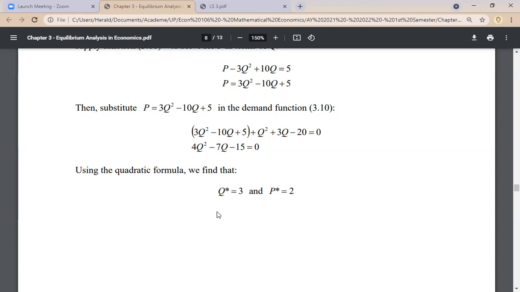Yes, Estrada? Ma'am, I'll have a guess. I'm not really sure, ma'am, but I think the best way to know if the answer would be Q1 or Q2 or P1 or P2 is to substitute the values to the original functions so that we could see if it makes sense. All right, very good. So what we usually do, we try to check it and see if it would yield an inequality. Okay, so very good.